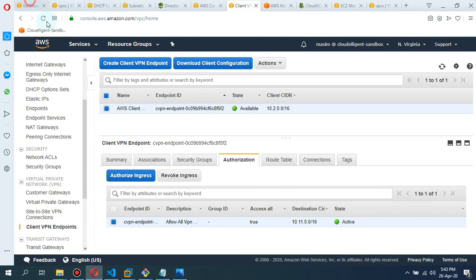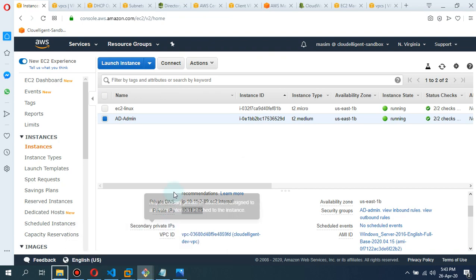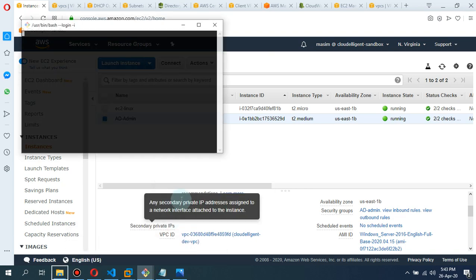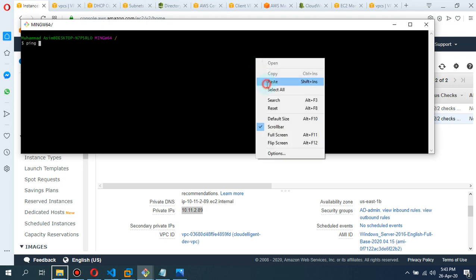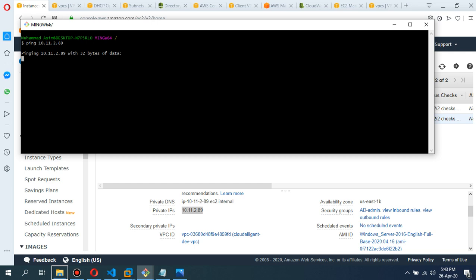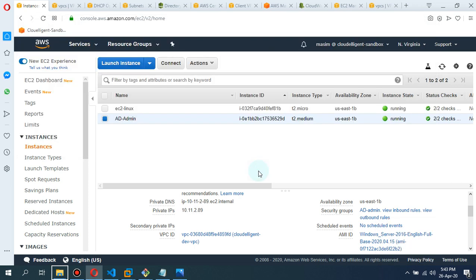So let me try to access the machine. I've set up two machines here, and let me first ping those machines. I'm going to open my bash and try to ping the private IP of this particular machine. Just a minute, let me see if I'm connected or not.